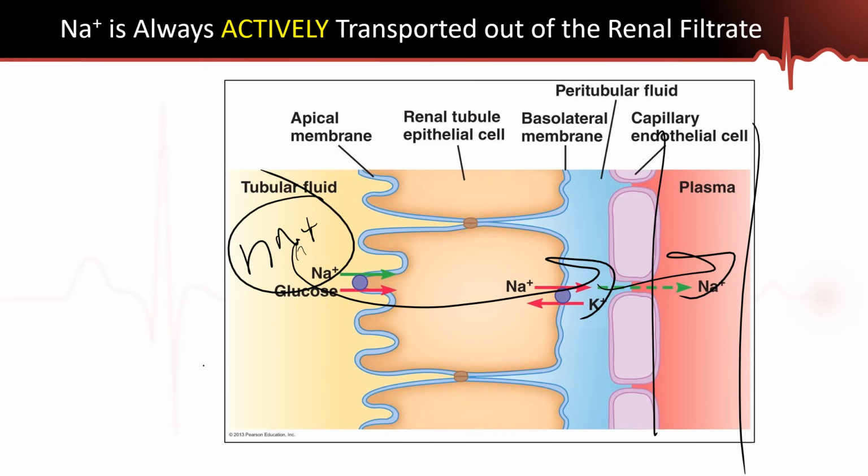And why would we do this? Well, because we don't actually want to lose a whole lot of sodium within our urine. We want to pull most of that sodium that's within the nephron back into our bloodstream. That's called reabsorbing the sodium. And in order to do that, we needed to get sodium from the lumen past both the apical and basolateral plasma membrane of these cuboidal epithelial cells.